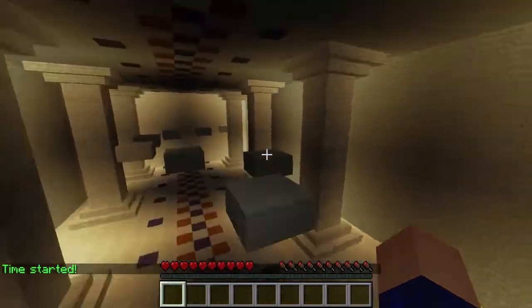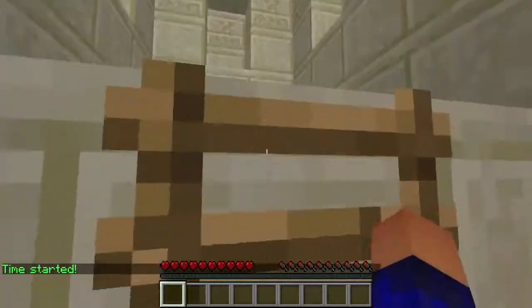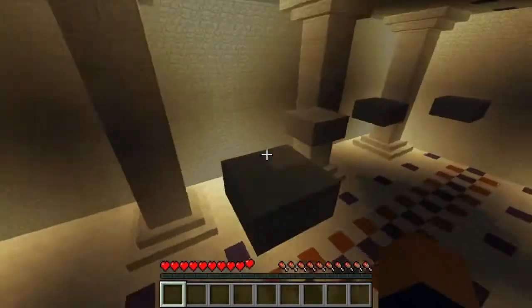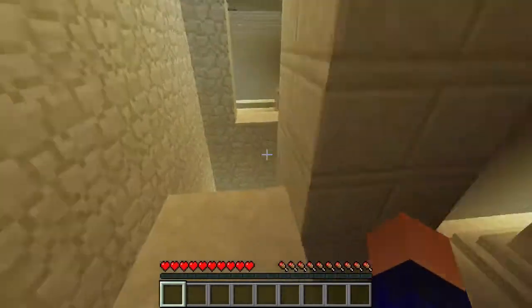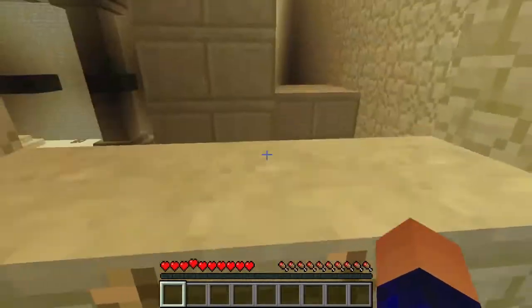Right. Come on. Come here. Darn it! How the heck? On the second jump! The second jump! That is embarrassing. So I wonder. Darn it. Come on, space bar.